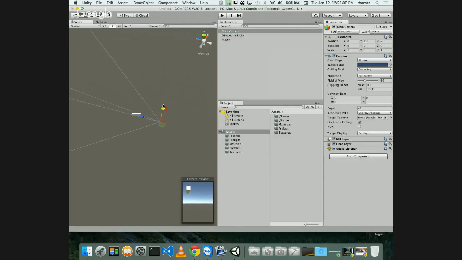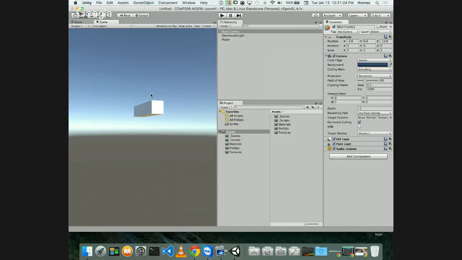If I want to manipulate my camera, I can move it up and down so you can see a preview of what it looks at in the scene. Otherwise, you won't be able to see the actual object in the scene. I'm just moving my camera around right now. There it is. Now when I go to my game scene, I can see my object because my camera is looking at my object. The camera is what the players and everyone else will see.